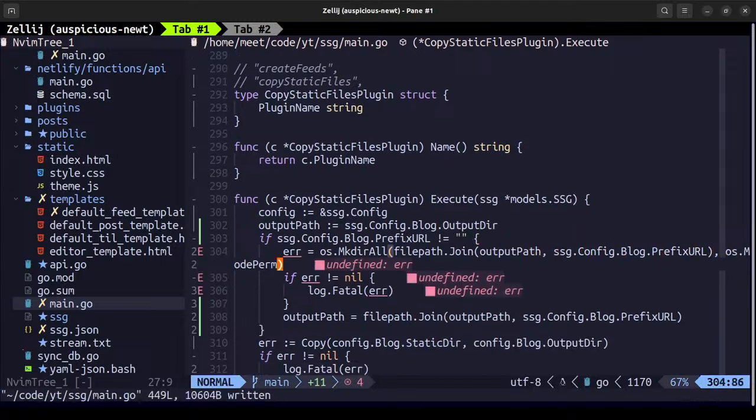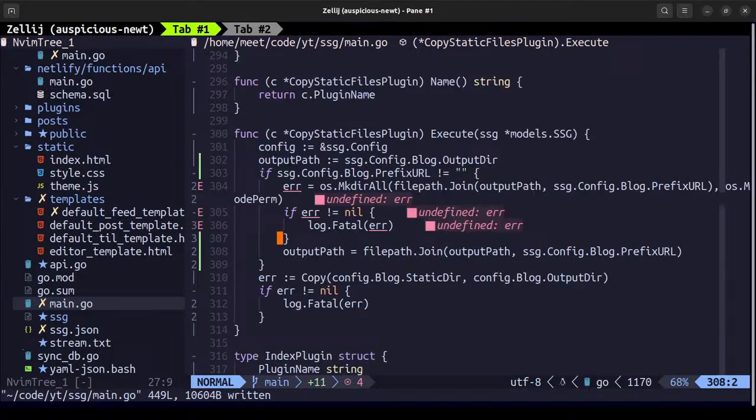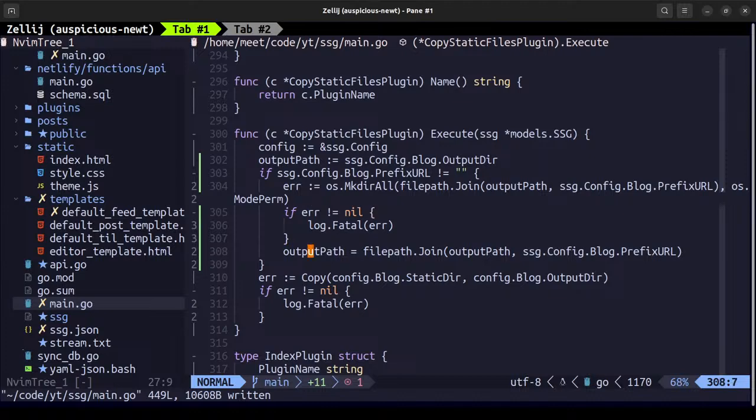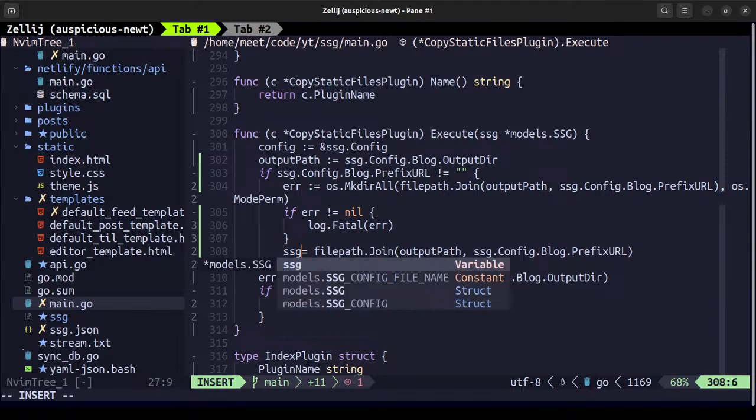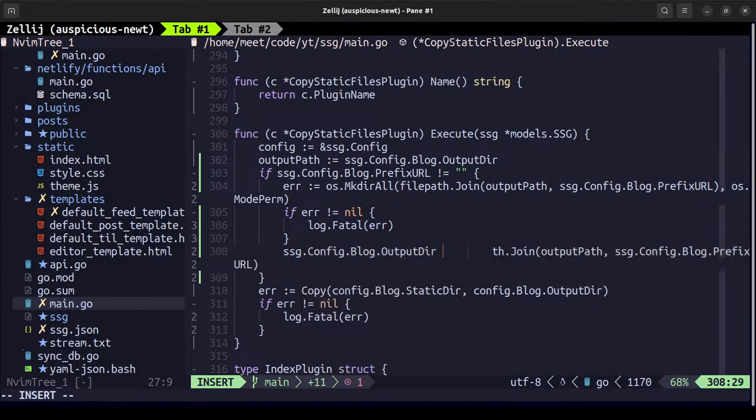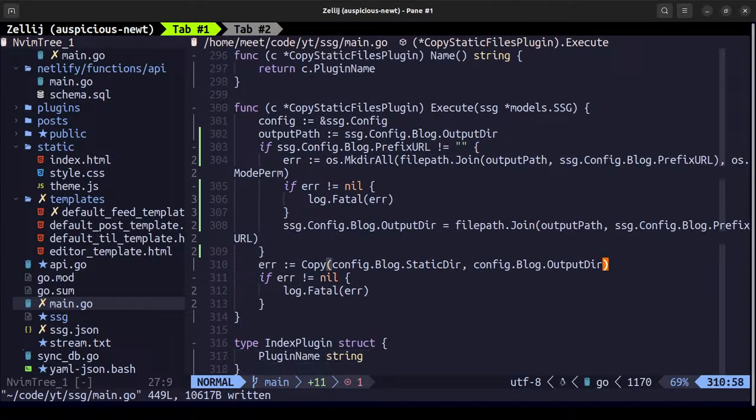If that is the case, then what we should do is ideally we can update this to be this way, and it will copy the static dir to that.